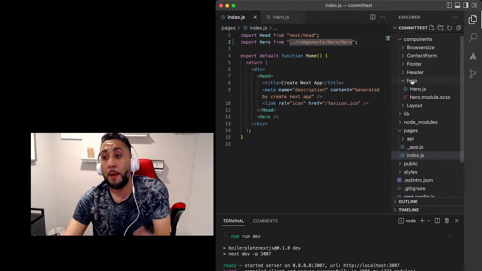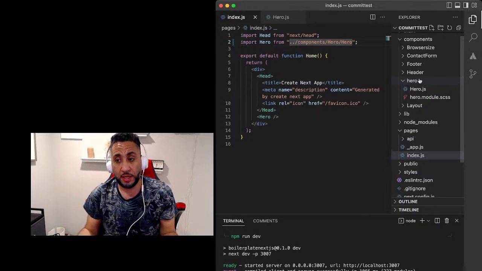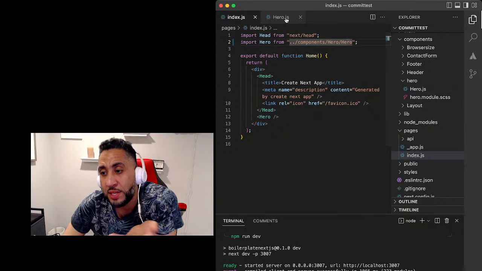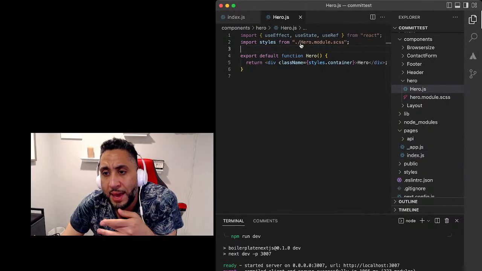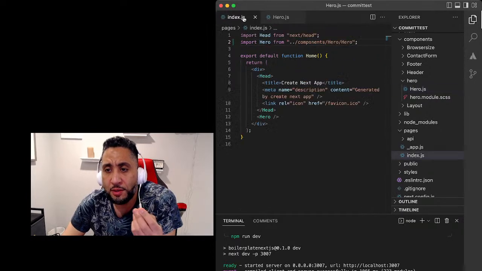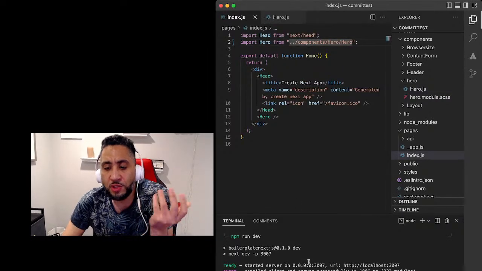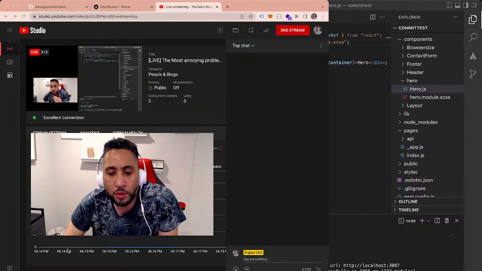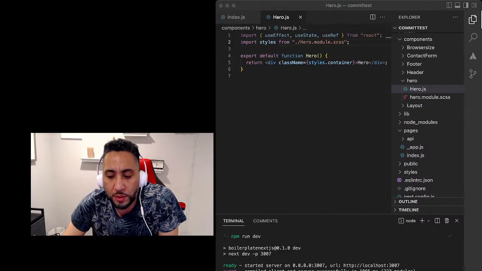Hero, for example, might have been accidentally lowercased, and let's say the hero.module.scss file was lowercase as well, and yet we're pointing to it using the capitalized version. So let's do an npm run dev, and let me show you what happens here. Let me show you the Safari that I have here.